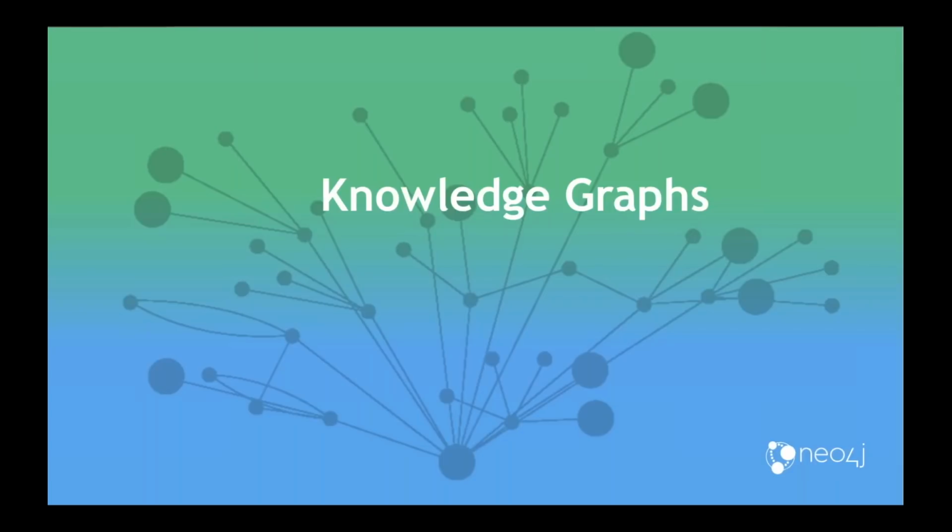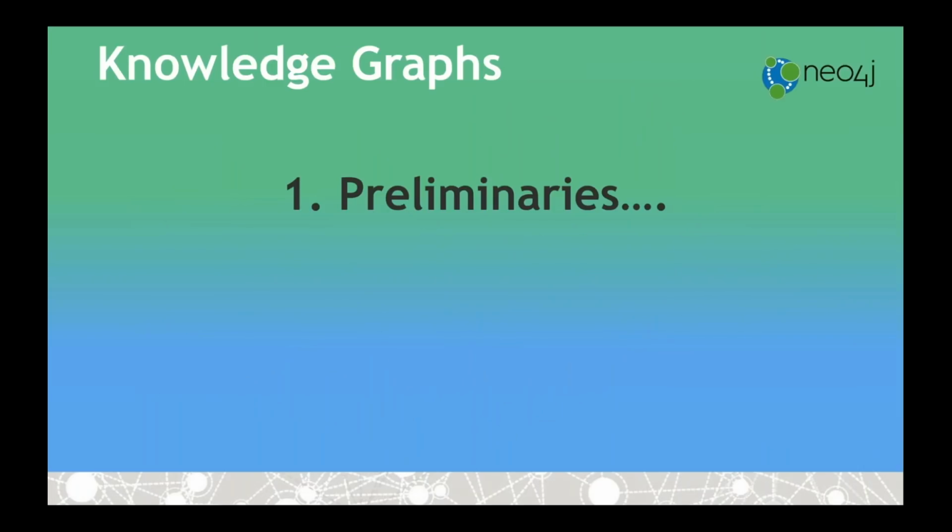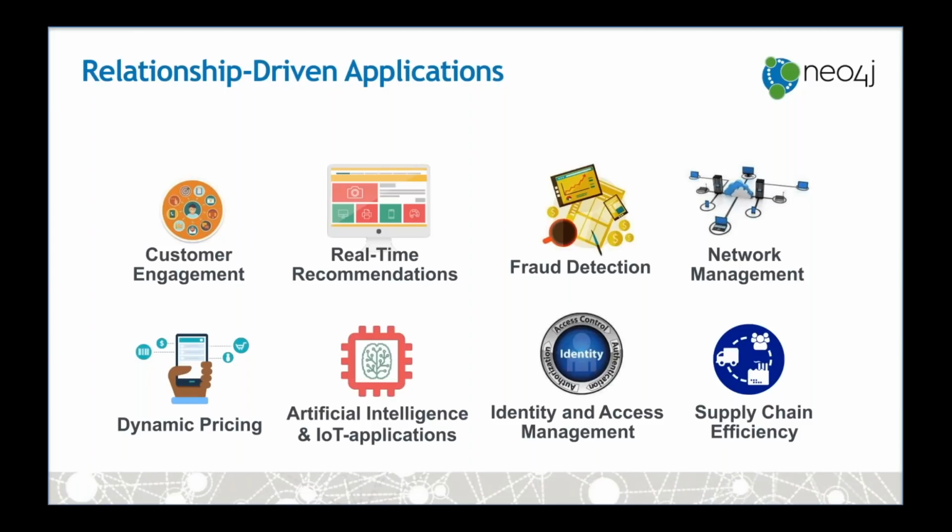So now to what knowledge graphs actually are. What I'm going to do is begin with a bit of a preamble to set the scene, so to speak. First of all, graph databases are used in quite a lot of vertical sectors, as I alluded to previously. So here are a few actual examples.